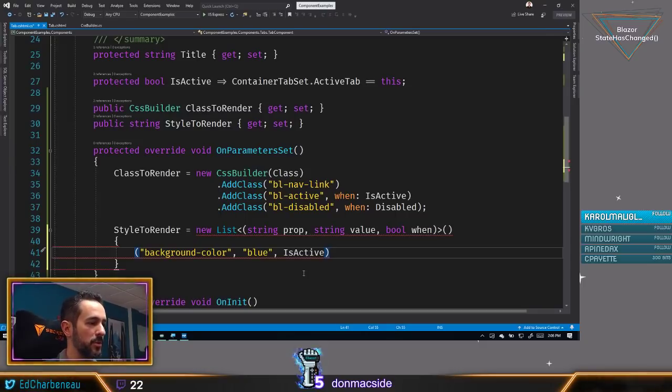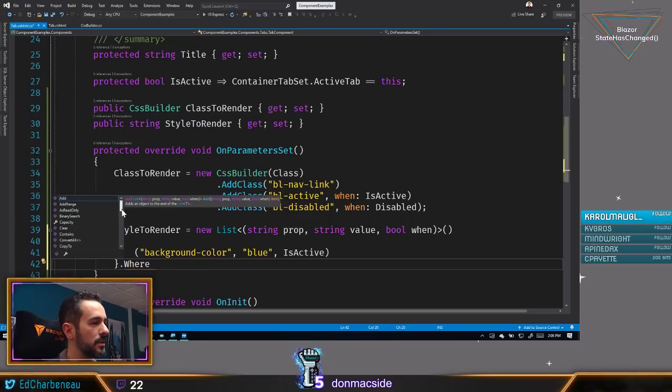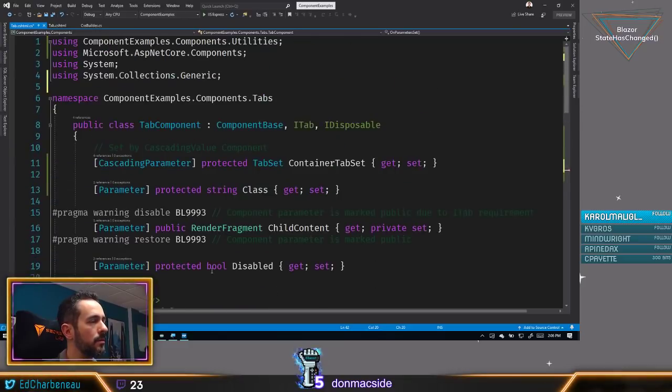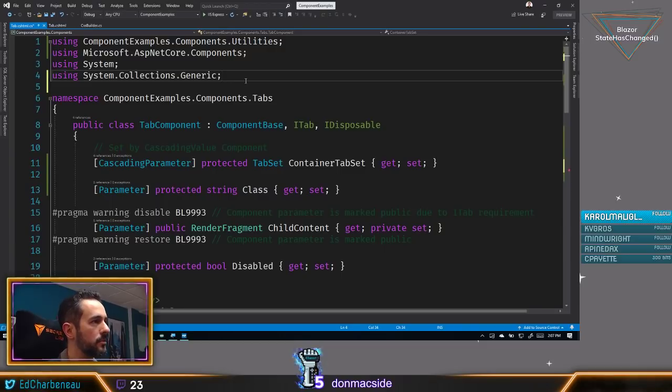So there would be multiple of these, and then we would call select, or sorry, where. Missing the extension methods for some reason. Oh, I don't have LINQ, so I need LINQ.